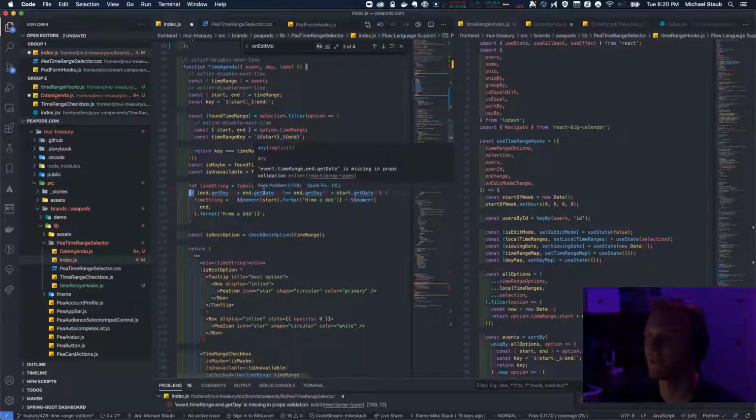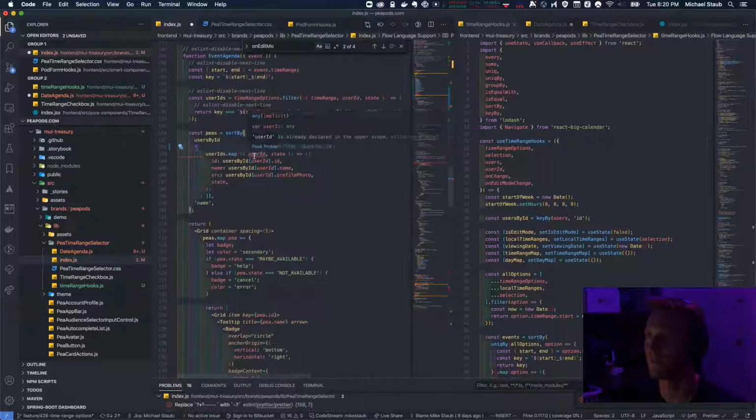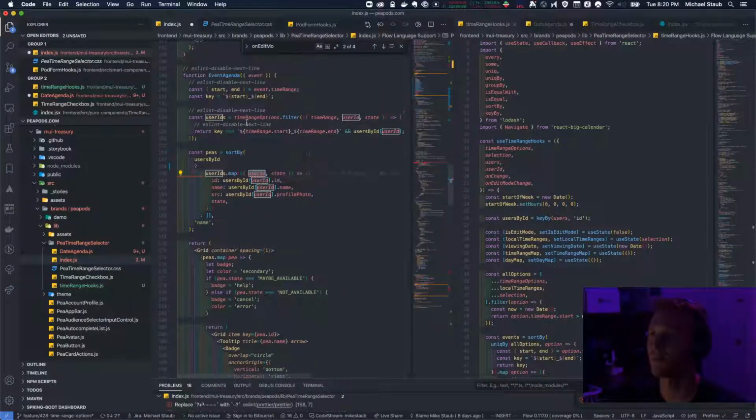Get date. Props validation. I almost think we should just disable props validation for this whole. User ID is already in the upper scope. Oh yeah, it is, huh?